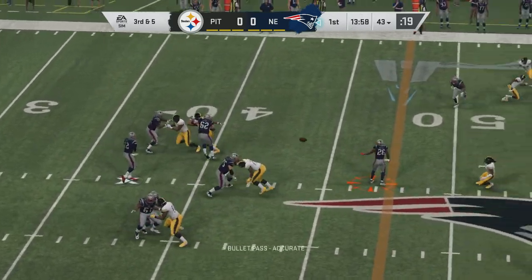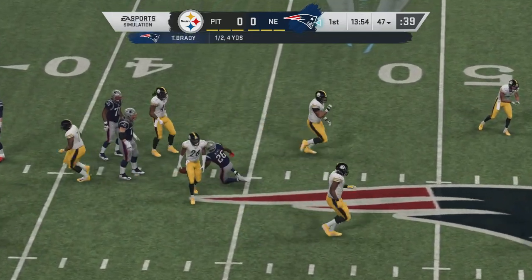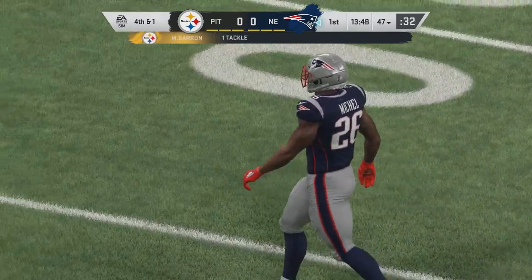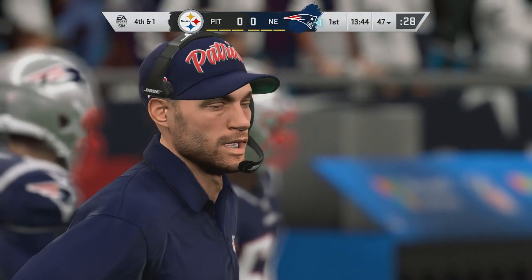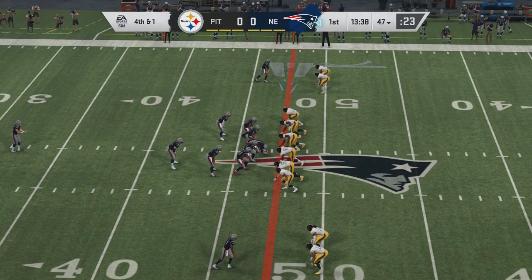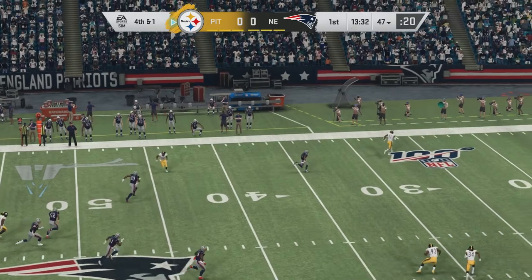Now Brady. Now he'll dump it underneath to his running back, complete. Well, this is going to depend on the spot, but it's not a very generous one. He looks to be about a yard or so short. So much about offense is what you call hidden yardage. You know, you throw the ball to someone, they catch it, and then they can make a big play. You know, they create a play, run after catch. They did a really nice job there of limiting that and keeping him from a first down. Yeah, stopped him in his tracks.